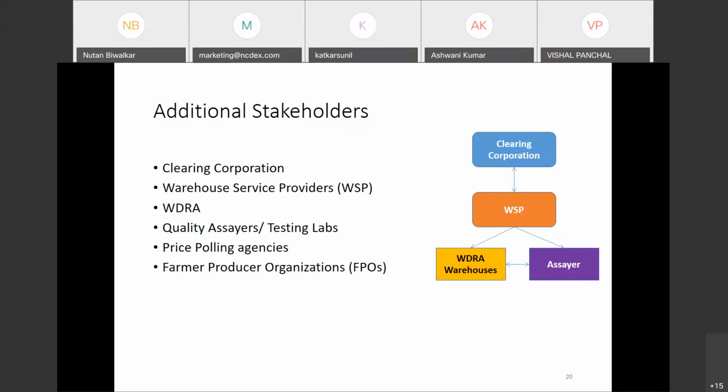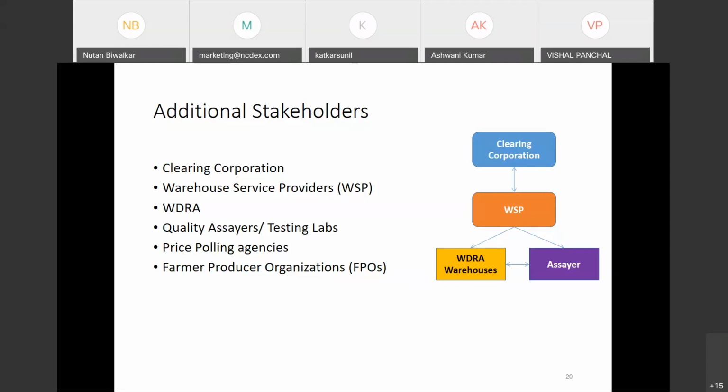The WSP should ensure their PAN numbers, as I told you, and all those personnel, including its compliance officer, should be fit and proper to run the warehouse storage facilities as well as to monitor those facilities. This is the most crucial task of WSP. WSP has to see whether the infrastructure is properly set or not. That the clearing corporation has to ensure.